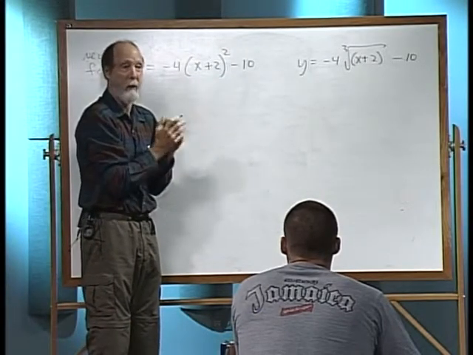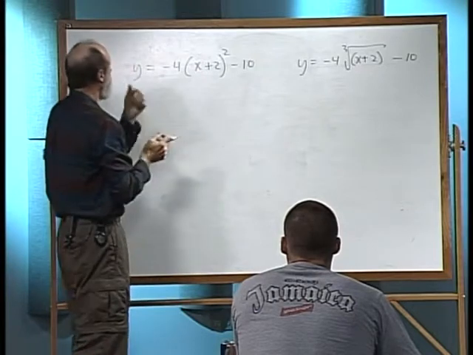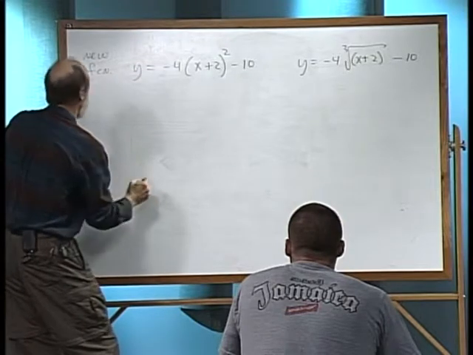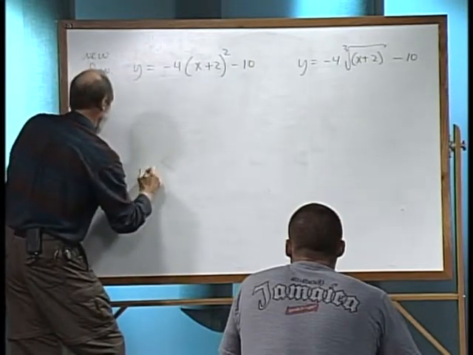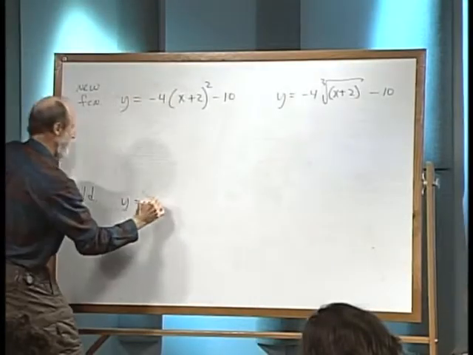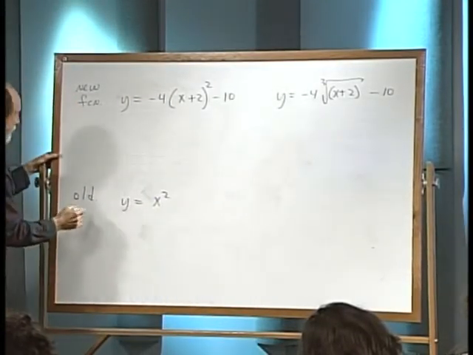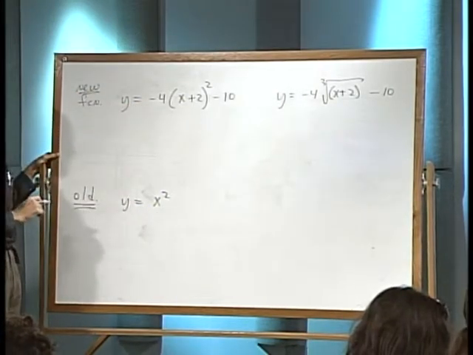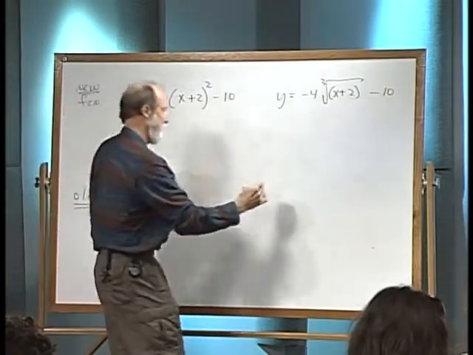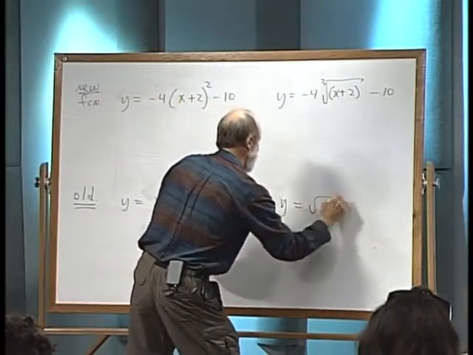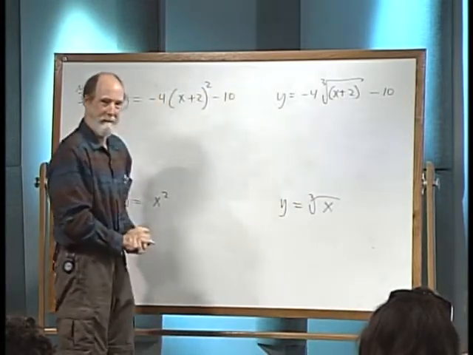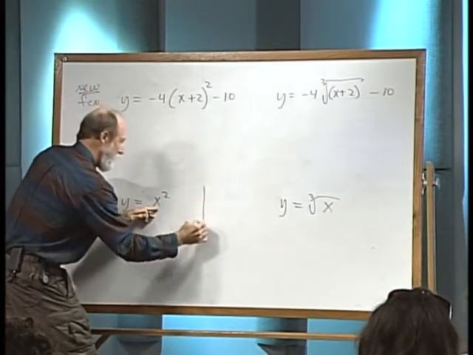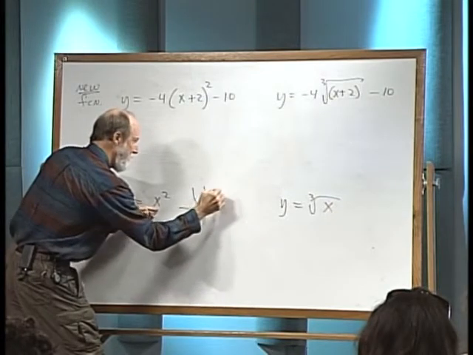Okay, so they look pretty weird, pretty strange. Now, notice that the old function from your library, the basic character of this thing, is y equals x squared. So this is your old function down here from your library, and up here is the new function that we're trying to understand. Similarly, over here, the old function is y equals cube root of x. Now, next to the old functions here, we could draw a little micro sketch.